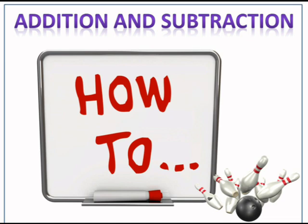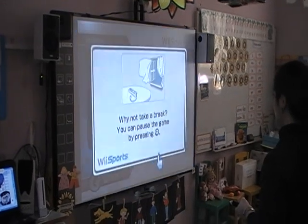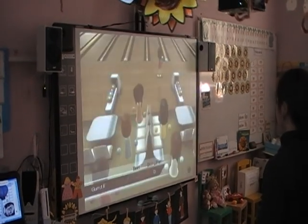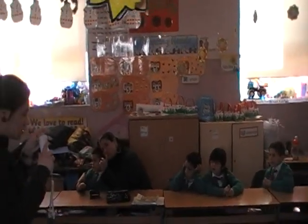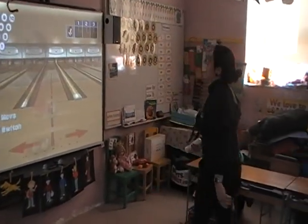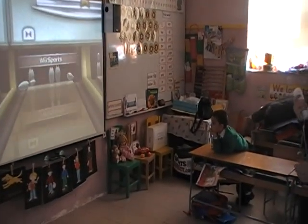Shall we try it out? Yes. Okay. Bowling. There are the players. Now what we're going to do is this, we're going to hold this button down. First I press the A button, which is flashing over here. Then I hold this button over here, the B button, down, and let the ball go by removing my finger from the B button.